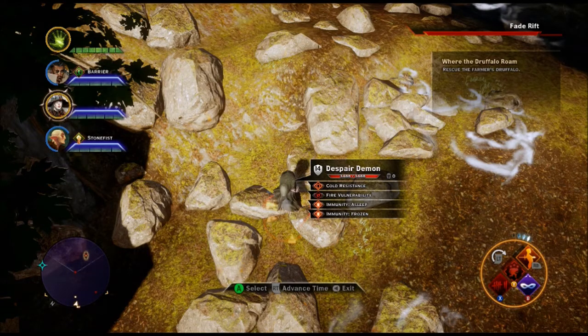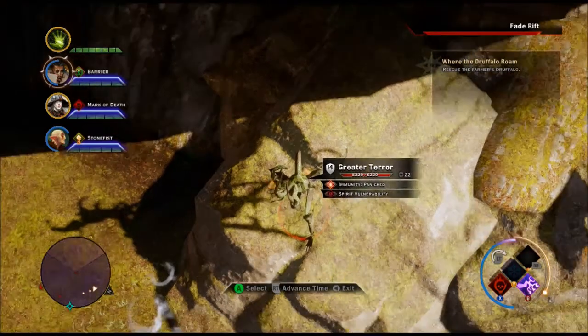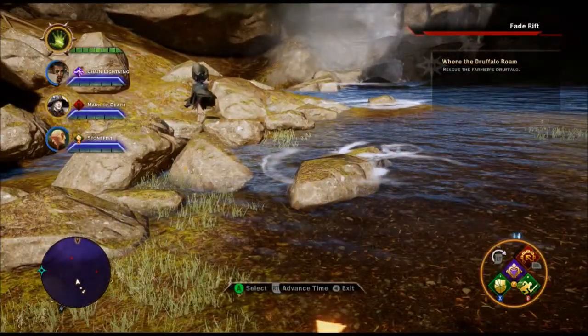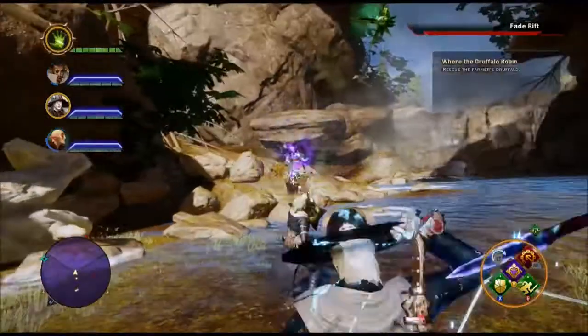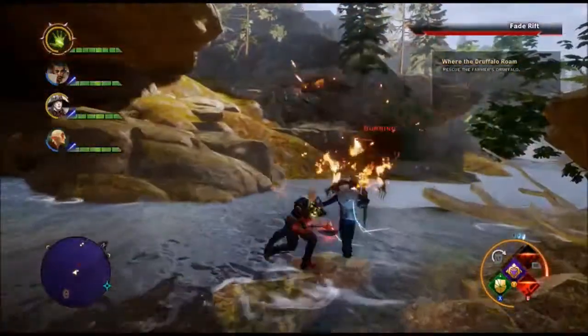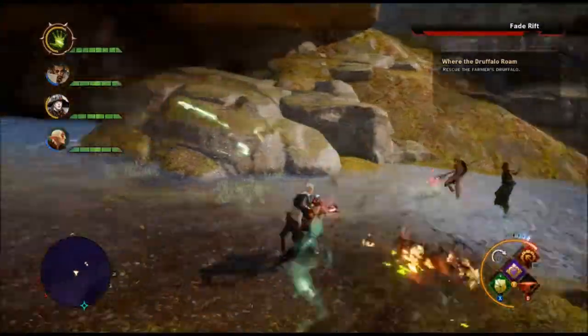Let's see. Cole. He can't do some of his abilities. Oh, we can. Oh, okay. They're just a really dark red anyway, I guess. Okay. Greater Terror. He's immune to being panicked. So we'll lightning him. And then I'll just run over here. Oh, the battle sounds aren't here. There we go. Ouch. Die. Oh, he died. Wow, okay.